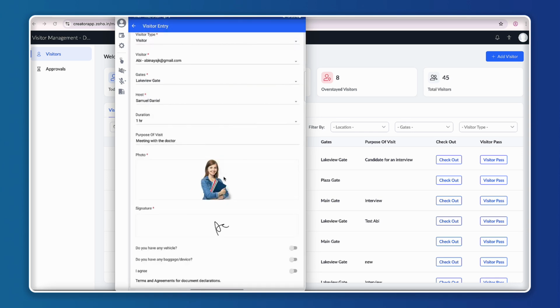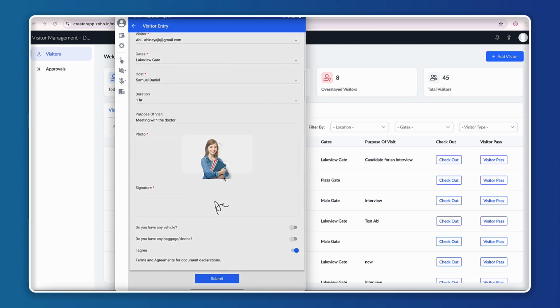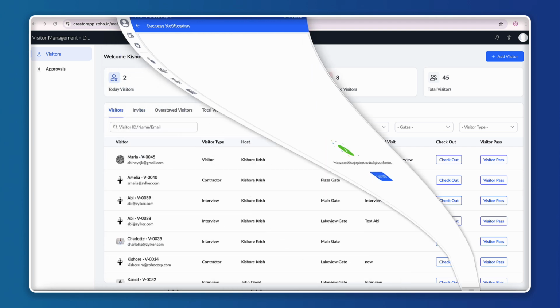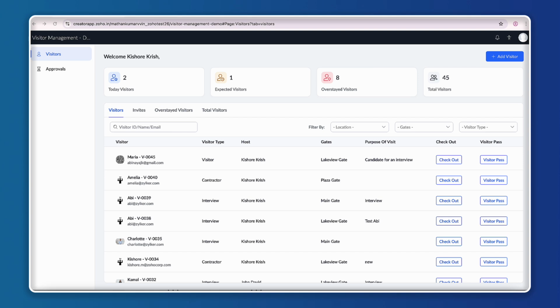If they have any vehicle, then you can add the vehicle details. Now I'm just agreeing to the terms and conditions and submitting the information. Now the self check-in is done. So here the pre-registration has not happened. The host has not invited, and the check-in has been handled directly by the receptionist, right?